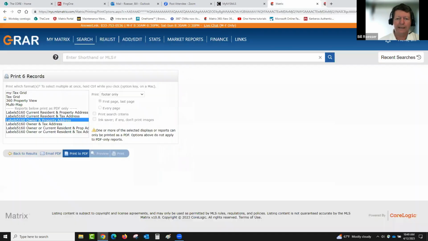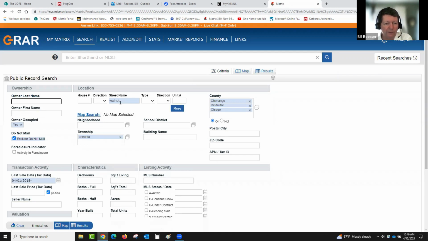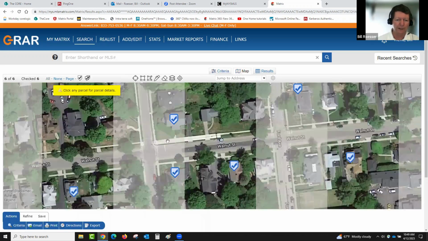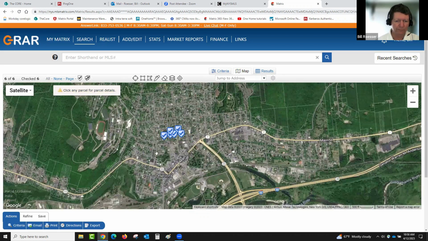I'll close this, and let's say I want to go a little farther out in that neighborhood too. I don't want to stick with just Walnut because everyone's seen my sign locally. So I'll go back to results. And with my criteria, I'm now going to be a little more specific where I'm looking. Right now, I'm looking at just the street Walnut, but I'm going to go to map and let's look at a larger area. I'll zoom out a little bit. And I want to kind of hit this whole little neighborhood here. So I could use my drawing tool and say, you know what, let's hit from here over to here, down to here, over a little bit.